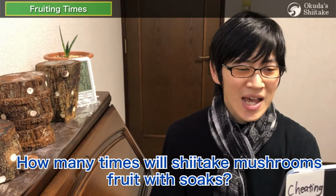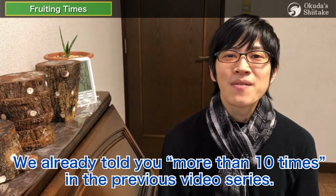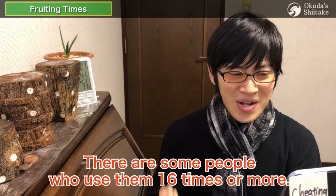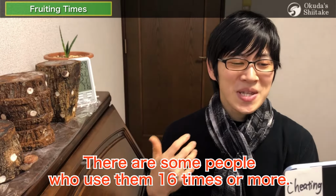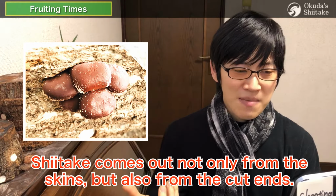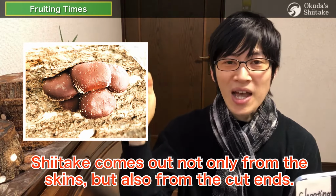Then how many times will shiitake mushrooms fruit with soaks? We already told you more than 10 times in the previous video series, of course, if you manage the logs under proper conditions. There are some people who use them 16 times or more. In that case, the logs become decayed well, and shiitake mushrooms come out not only from the skins, but also from the cut ends.